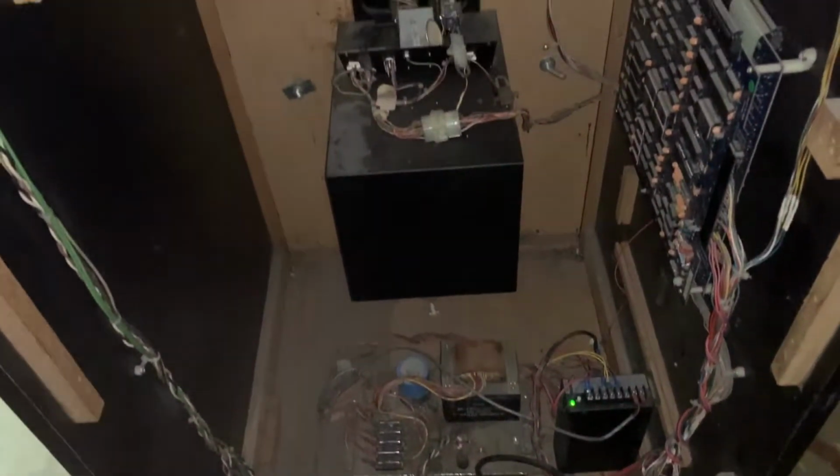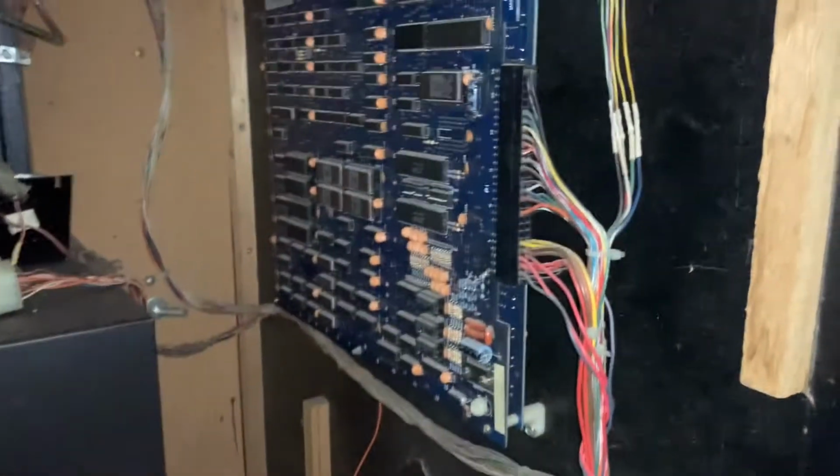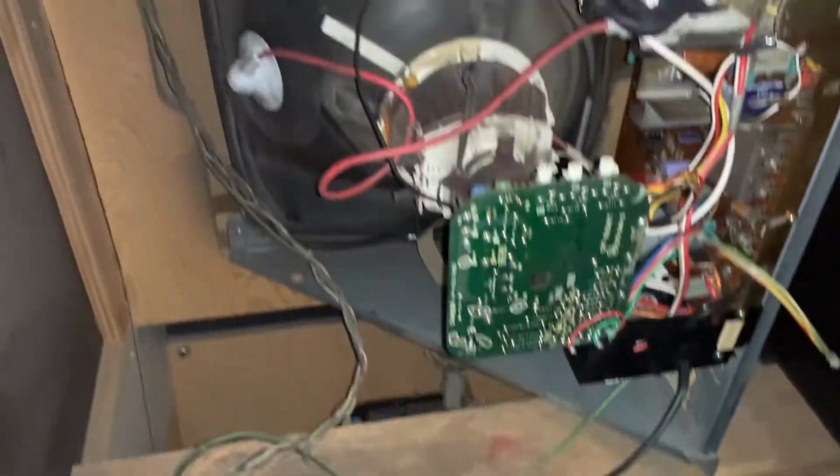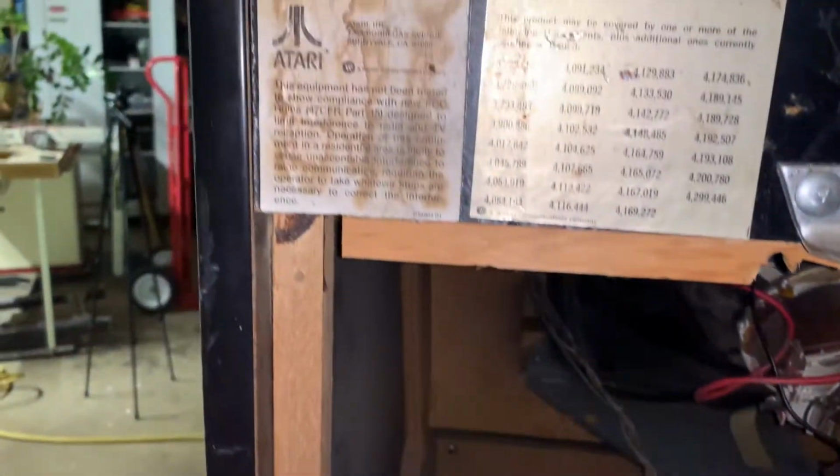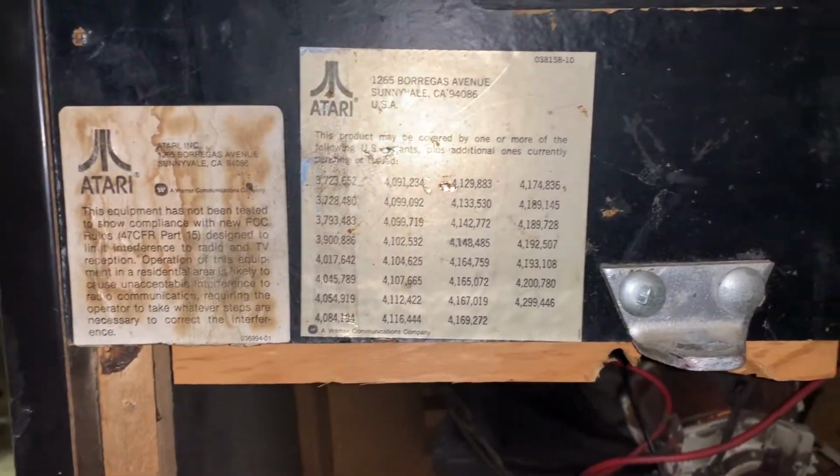This is in a Dig Dug cabinet. It's pretty clean. It's got the game boards. I think old Taito game boards are blue. I'm not 100% sure. But we're gonna remove this jank thing right here. Let's rip it off. It's got the Atari stickers and stuff. You can read that if you'd like. Pause the video.